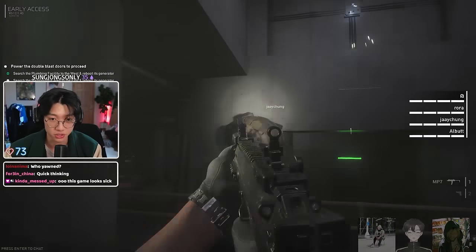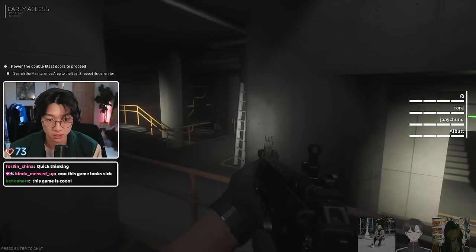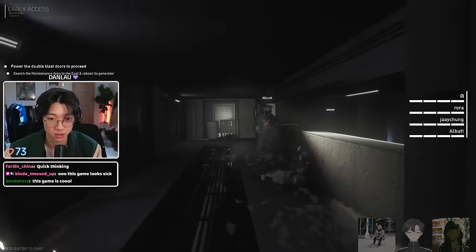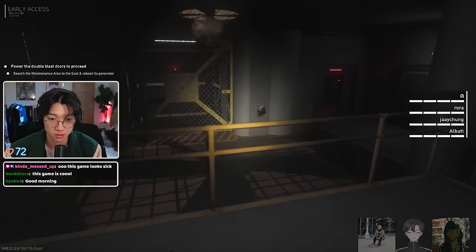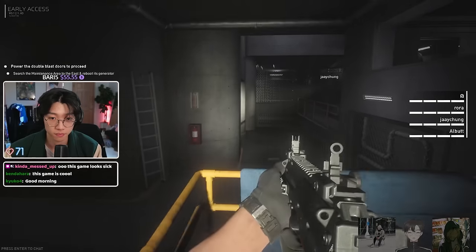Yeet. Okay, I opened something. What did that do? Elevators. Oh, let's go. Let's go. Elevator time. I can't jump. Oh, there's people. There's people.